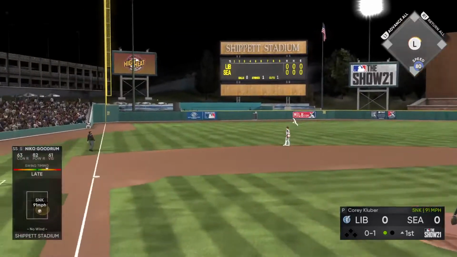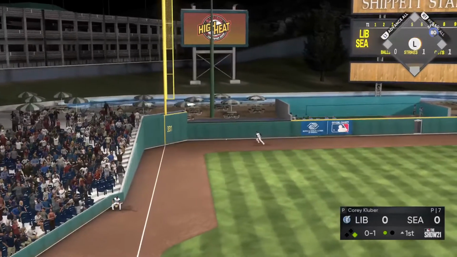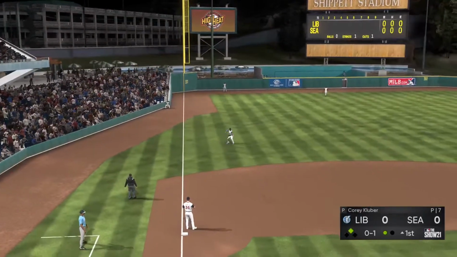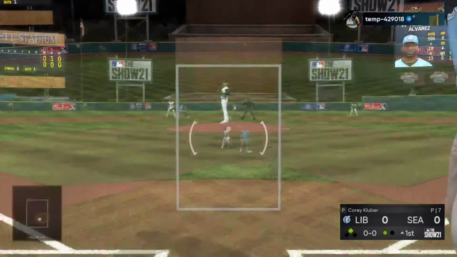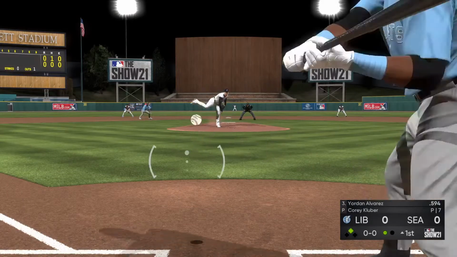Down the left field line. He's through first and hustling for second. And he's in there easily at second with a 1-out double. That'll bring up Yordan Alvarez.